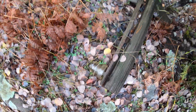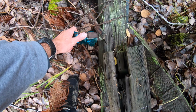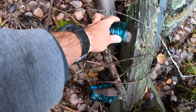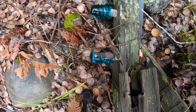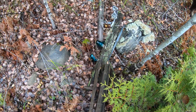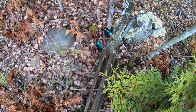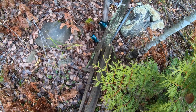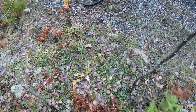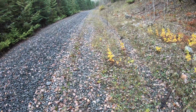Here you can see there's a Dominion 42, and we actually have the remains of a couple green ones. Again, the only reason these are here is because they're damaged. I think this is a Hemingway. I'm going to assume the same as that one. If you watch these episodes regularly, you know that the green ones are always gone. They're always picked over, so they're just here because they're broken. All right, so we'll jump back up on the bike and keep plugging along, and we've got another stop coming up just up ahead.